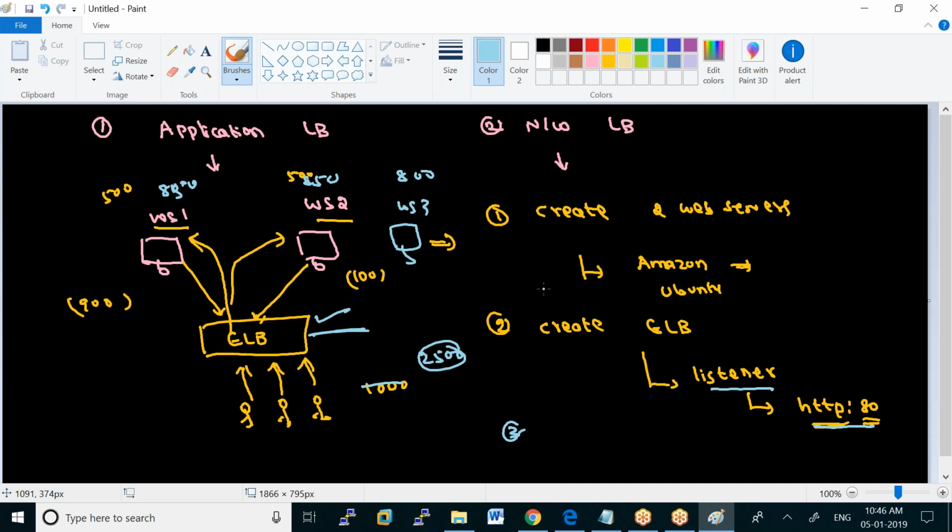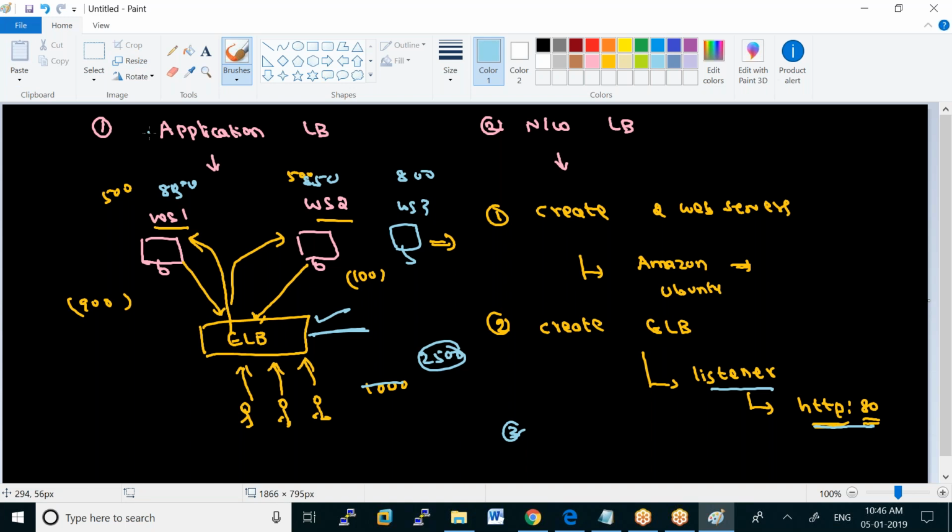We can continue with this practical in tomorrow's session. Tomorrow morning we will have our session at the same time, 9. Everything that has been discussed will be done practically. First we will go through the first level of all the practicals, and after that we will go in depth.